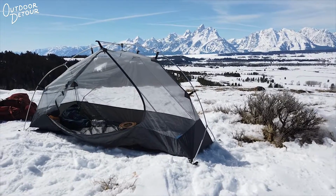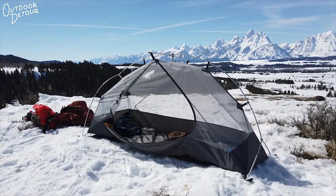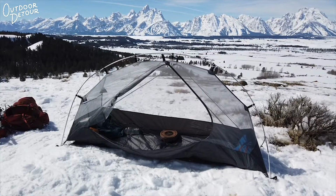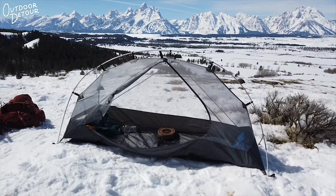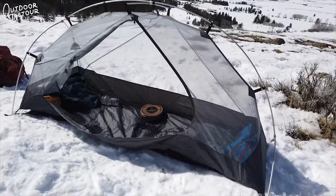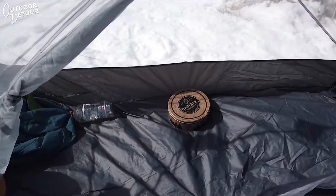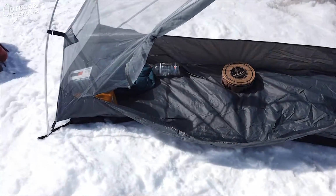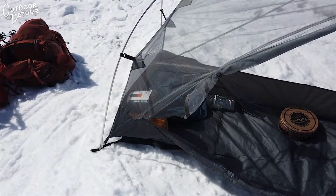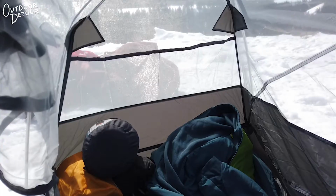So here's a look at the Outdoor Vitals one person Dominion tent. Keep in mind this is a prototype, but they did just launch it the other day. So here it is without the rain fly. It is a rectangle, but I don't think it's a perfect rectangle. I think it is tapered at the smaller end there just a little bit.